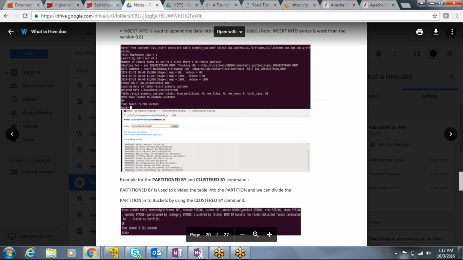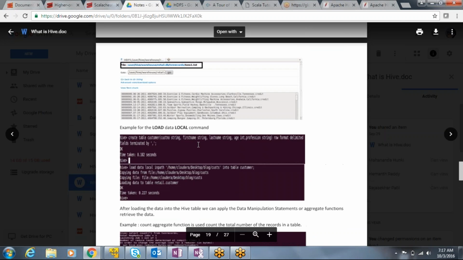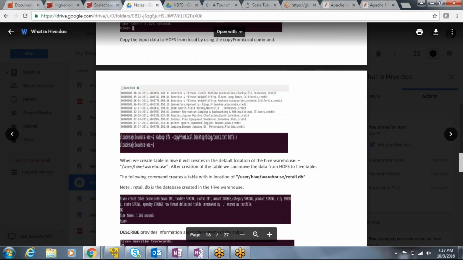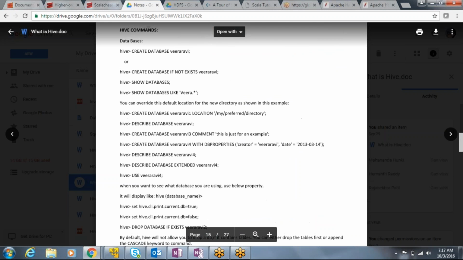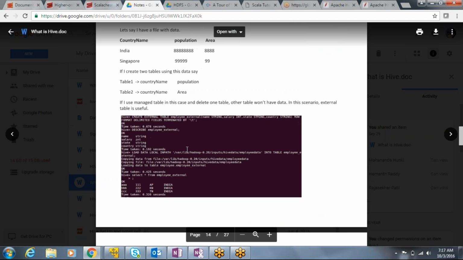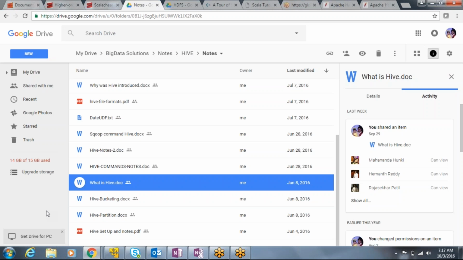Did you guys prepare the data, Murali, Manu? Yeah, I prepared the data. So now we need to enter that command. The document is there in the drive, under notes, Hive, in the Hive notes.